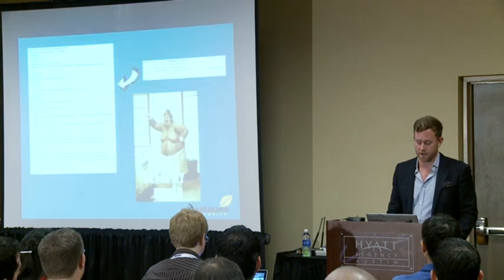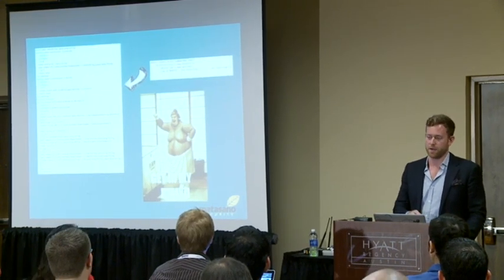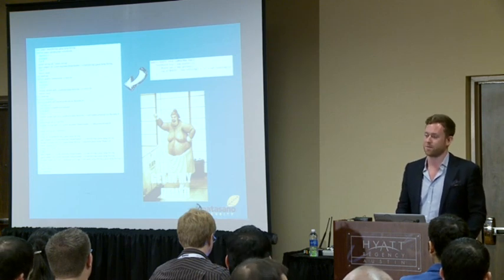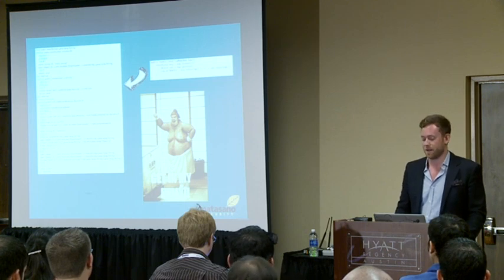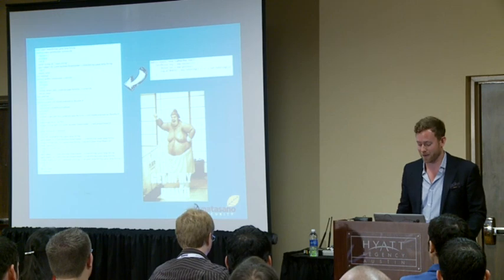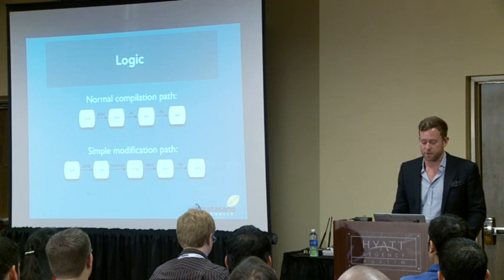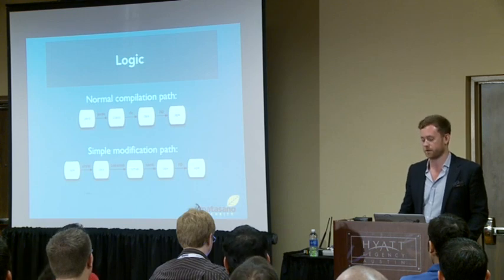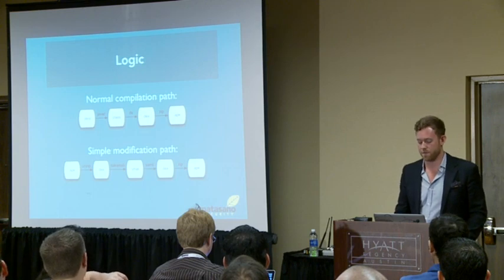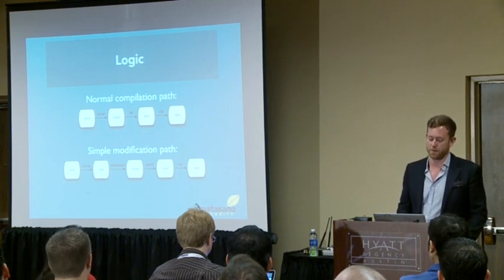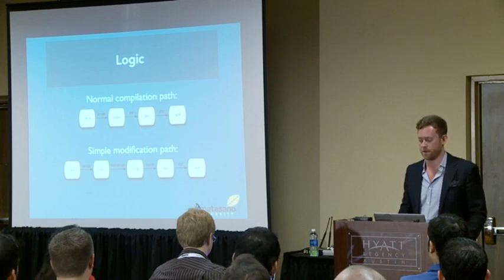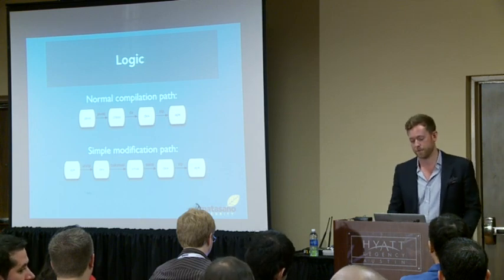The next technique is modifying an application. Typically, when I modify an application, I'd just decompile into smali source and modify that — like modifying a binary in a disassembler, just looking at bytecode. But why can't I just put Java right in there? The normal compilation path for an Android application: you go from a Java file, use javac to convert it to a class file, then DX converts it to a DEX file, then it's zipped into an APK. For modification, you take an APK, unzip it to a DEX file, use baksmali to convert to a smali file, make the modification, re-smali it to a DEX file, then zip it back into an APK and re-sign.